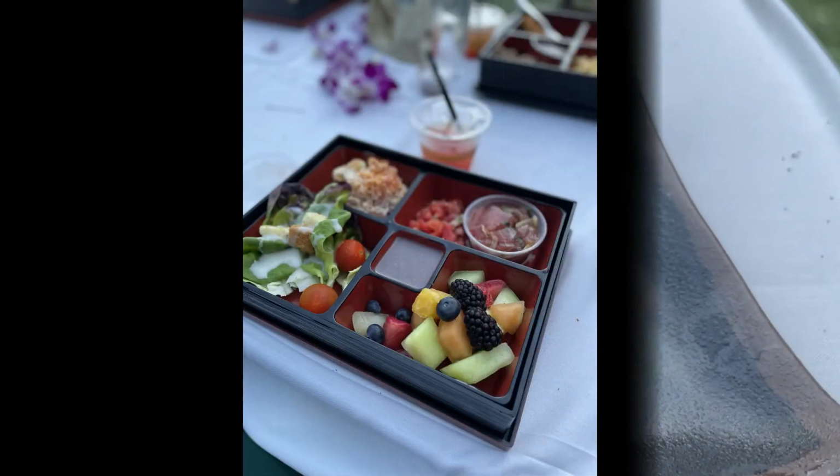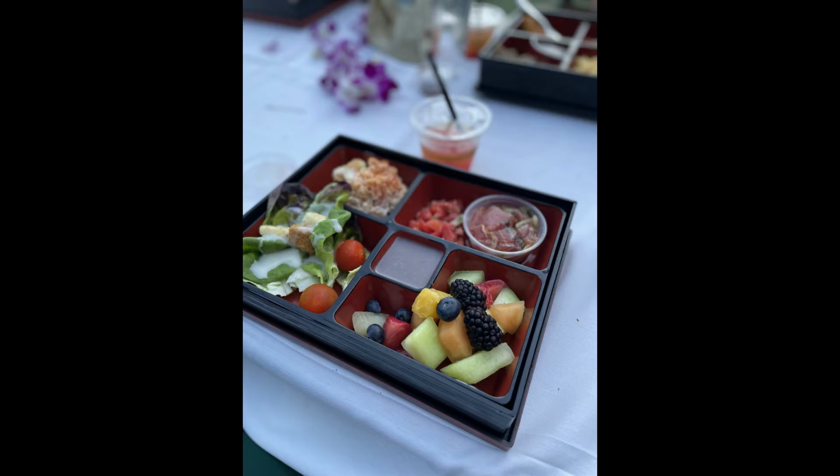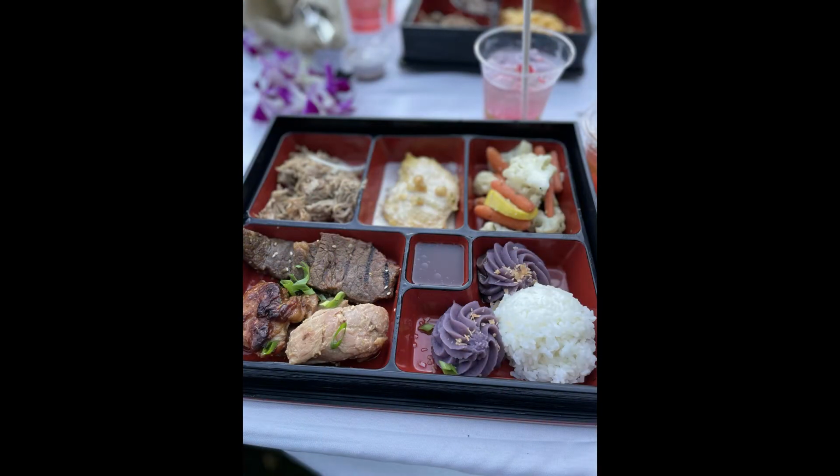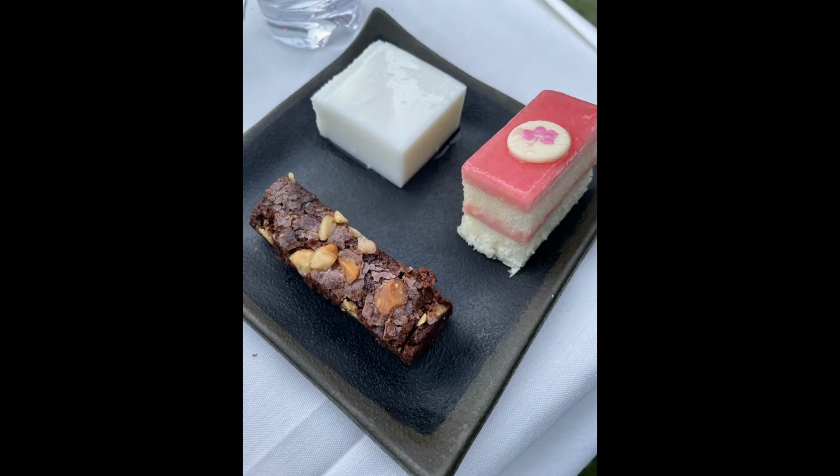Now for the older adults, and even I got this box. We got the white palua lettuce, cherry tomatoes for our appetizers, papaya seed dressing and croutons, lomi lomi salmon, ahi poke, taro macaroni salad, and seasonal and tropical fresh fruit medley. And for our main course, it was steamed short green rice, seasonal stir-fried vegetables, puree okinawan potato, braised pork with shaved Maui onions, oven-roasted teriyaki chicken, grilled boneless kalbi ribs, Hawaiian local catch with crushed macadamia nut sauce. And finally for dessert, it was a macadamia nut brownie, a pia or coconut pudding, and guava cake.